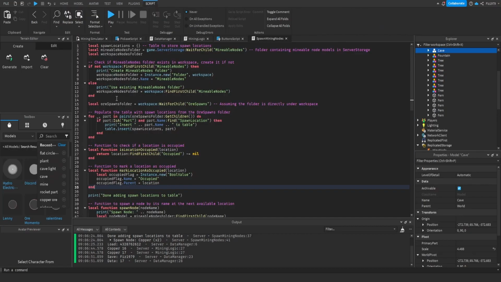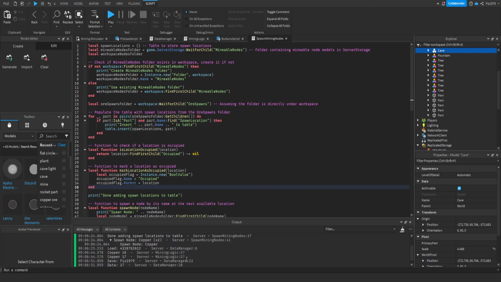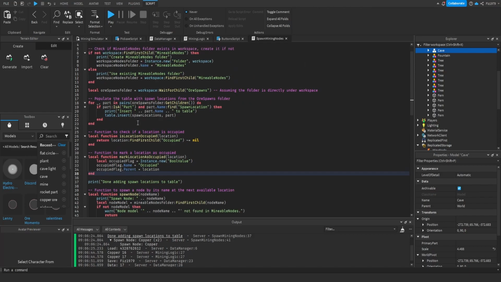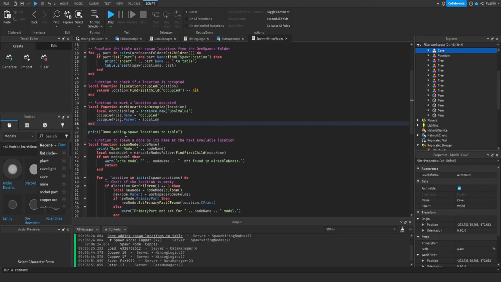Okay, so what she did was, oh, you know what? Some of the stuff probably got messed up. Populate the table with spawn locations. Okay, so that part's working. Spawn node. Okay, so it spawned 2 copper nodes. Now it's supposed to check. Okay, so mark as occupied.